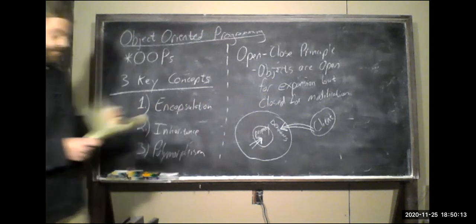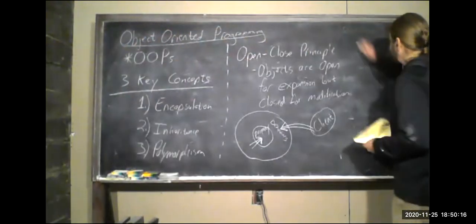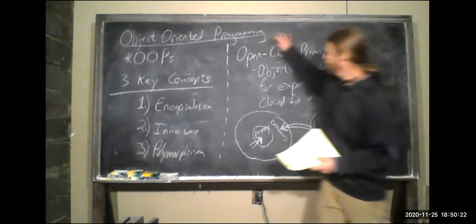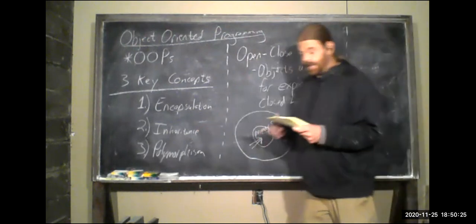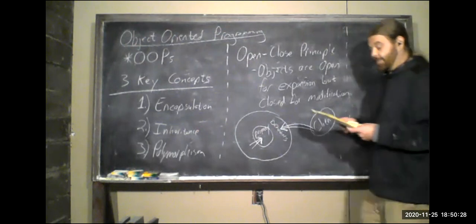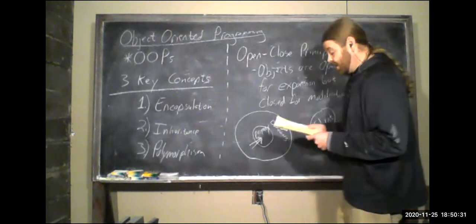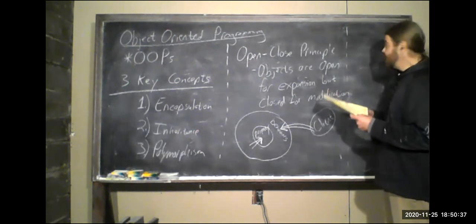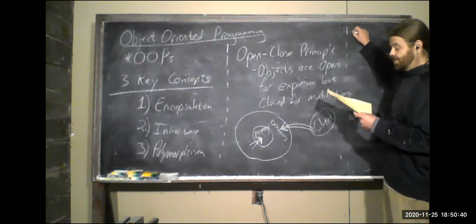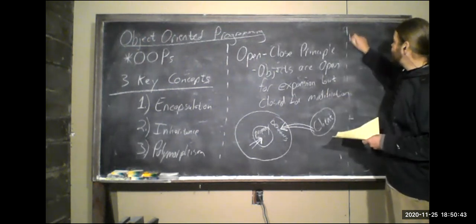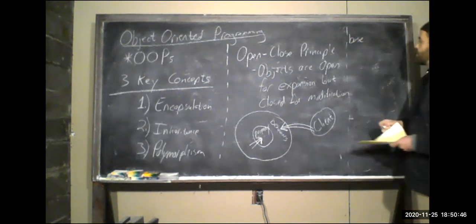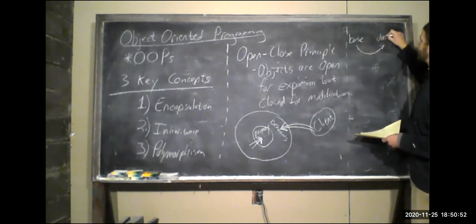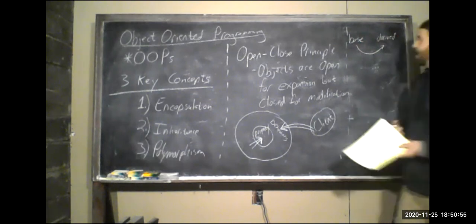Do I have enough room for this last little board of notes? Yeah. So that's encapsulation. All this is stuff about encapsulation. And inheritance, the main thing I want to write up here is there's lots of terms for it. Lots of technical and correct terms. There's more than one way to say it. So we have a base class is one of our terms, and a base class extends to a derived class. Those terms usually go together.